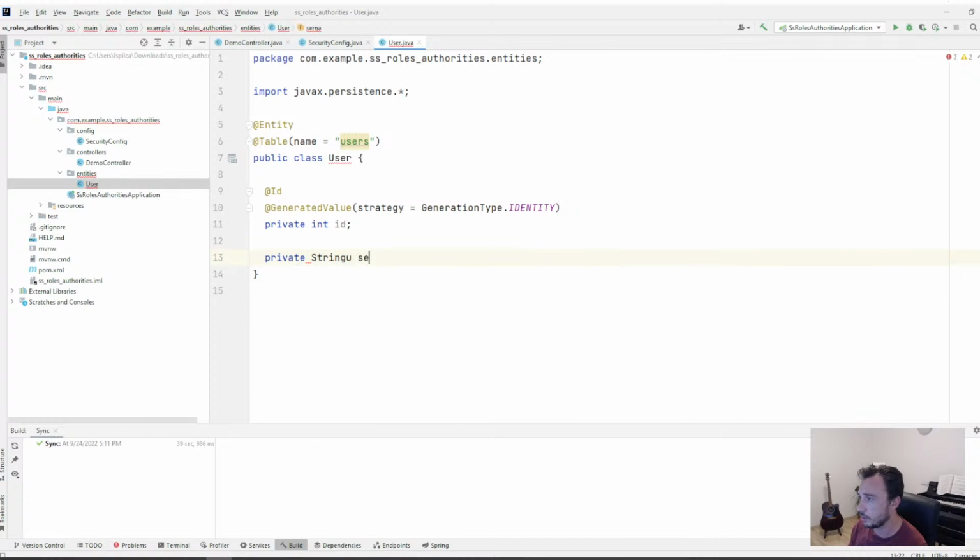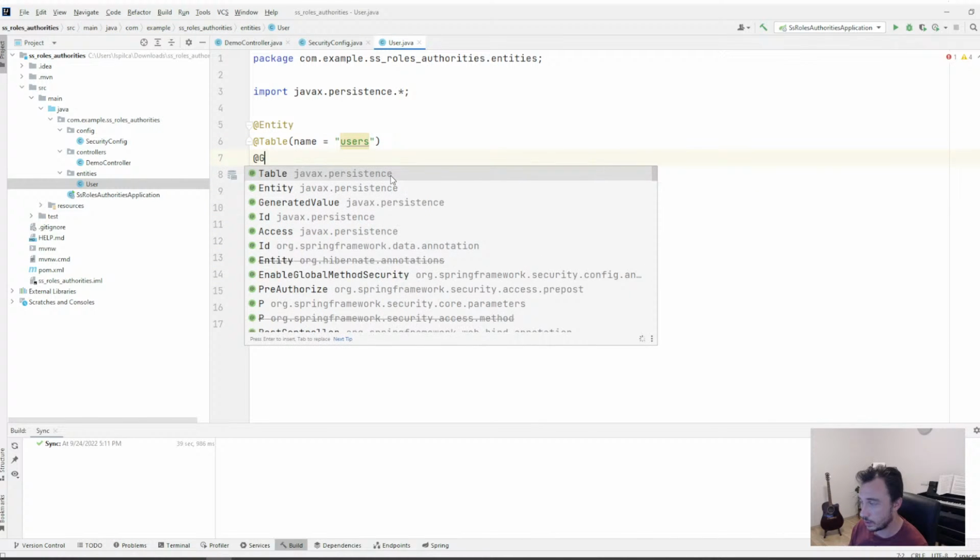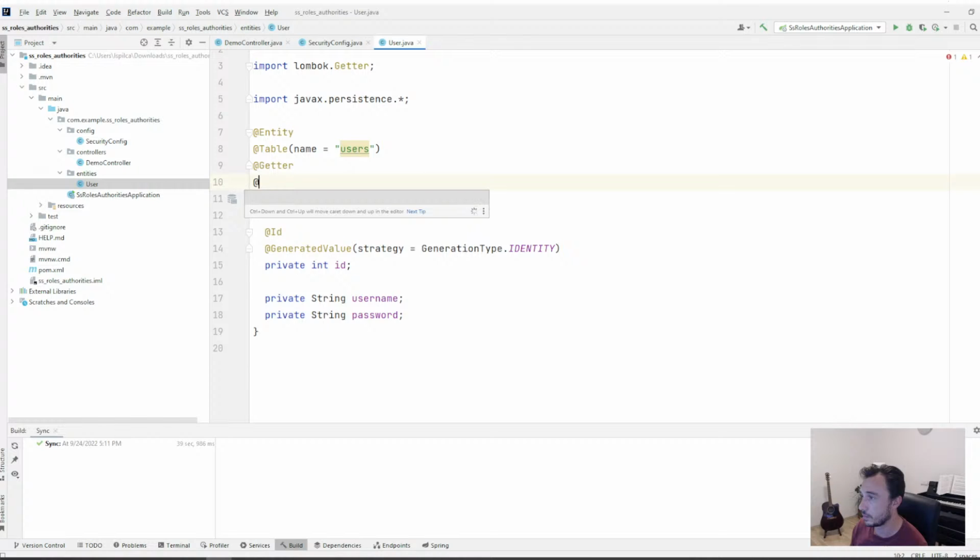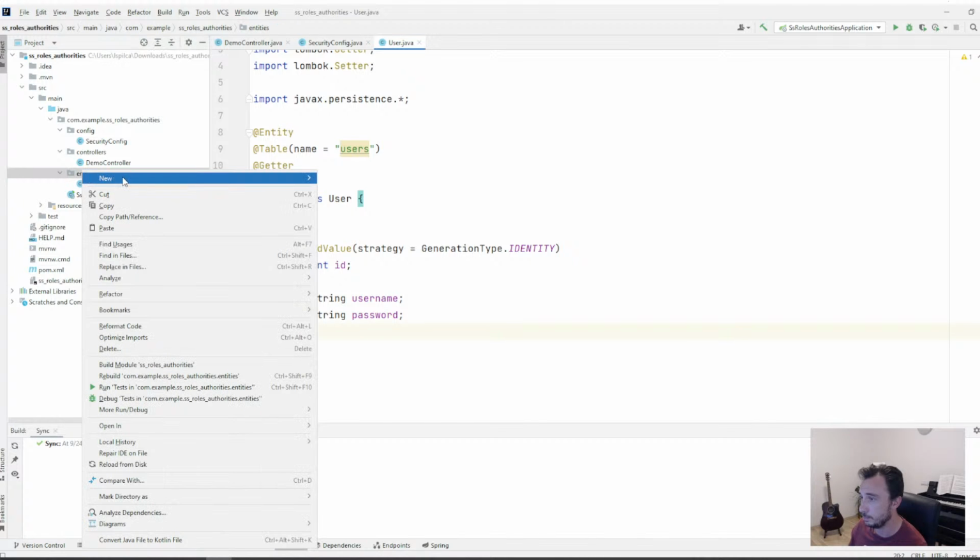String username, and then string password, and then getters and setters. I'm using Lombok to define the getters and the setters. And then I have authorities.